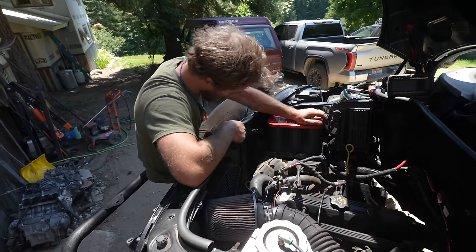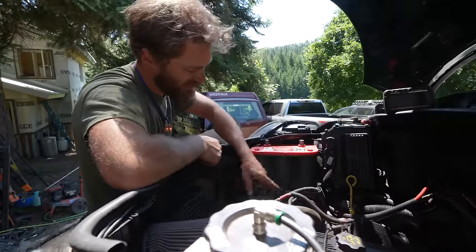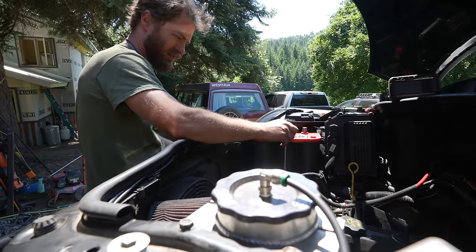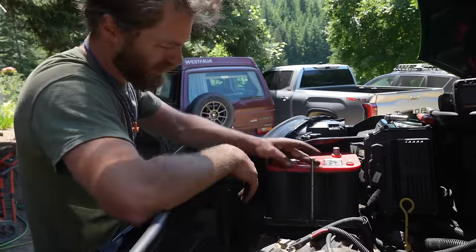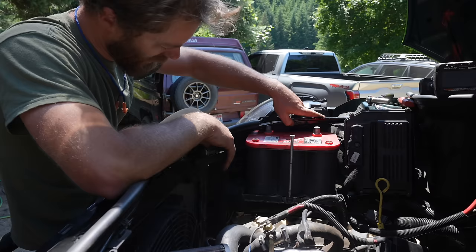I fixed the wiggliness. I just put a spacer under there because the one side wasn't bolted down tight, and now it's plenty solid. And I welded a nut here and I have a big long bolt that fits into said nut. So now I'm just gonna make a little angle bracket thingy that just clamps down this corner of the battery because this side can't move at all.